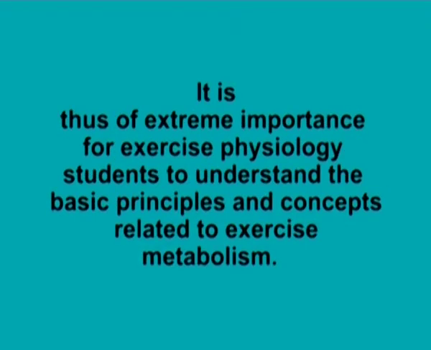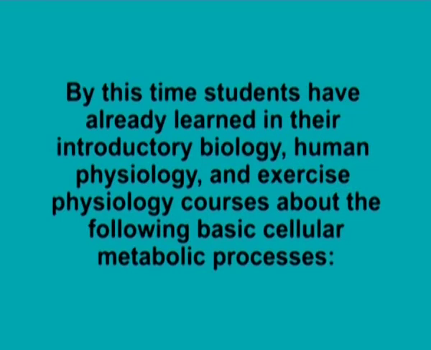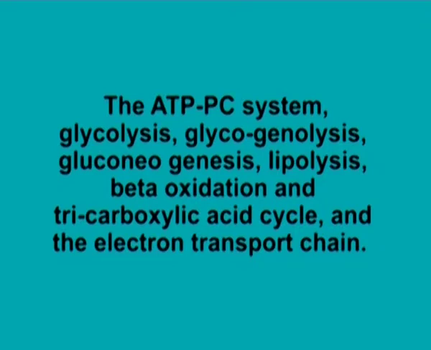It is thus of extreme importance for exercise physiology students to understand the basic principles and concepts related to exercise metabolism. By this time, students have already learned in their introductory biology, human physiology and exercise physiology courses about the following basic cellular metabolic processes: the ATP-PC system, glycolysis, glycogenolysis, gluconeogenesis, lipolysis, beta oxidation and tricarboxylic acid cycle, and the electron transport chain.